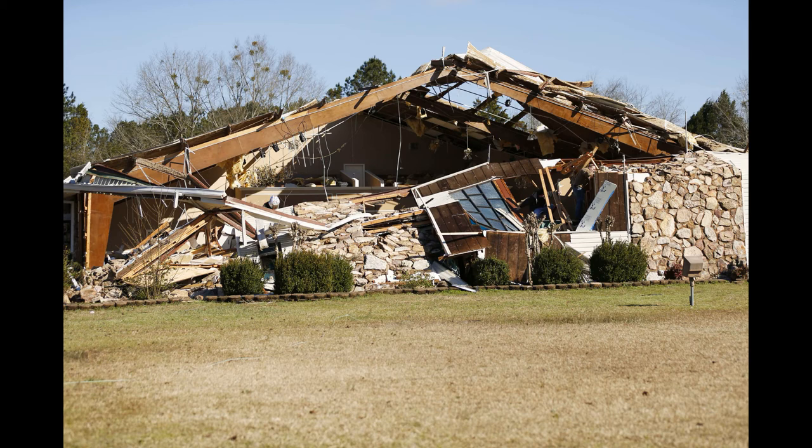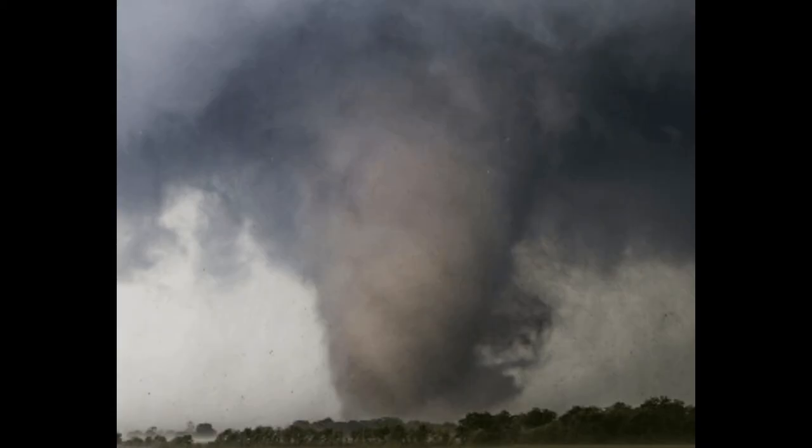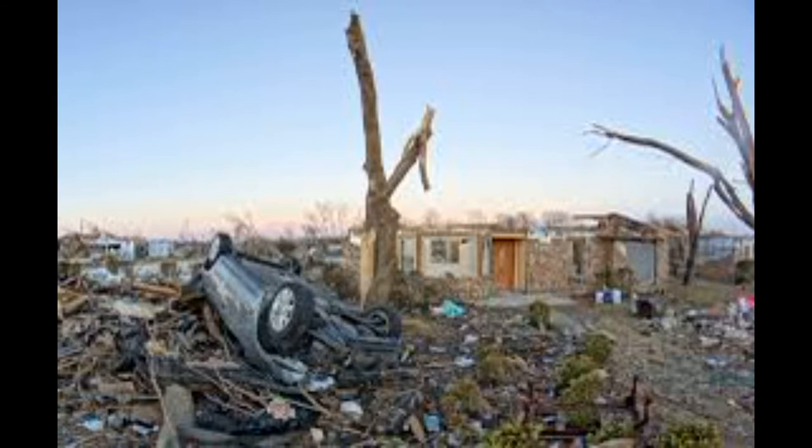With an EF4 tornado — remember, this is the tornado that's kind of like a Category 6 hurricane — the bottom of that tornado is very, very wide. You can see all that debris being picked up and sucked into the funnel of that gigantic monster. Here is a picture of the damage: that one little house is barely standing, you have a few trees standing, that car is completely flipped over, and look at all of that debris and damage surrounding that house, those trees, and that car. That is absolutely devastating.